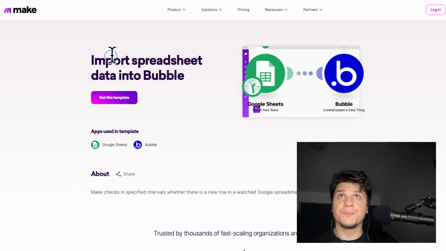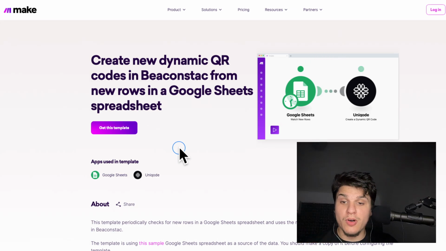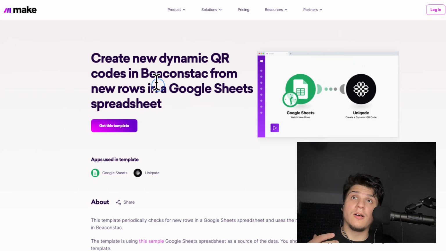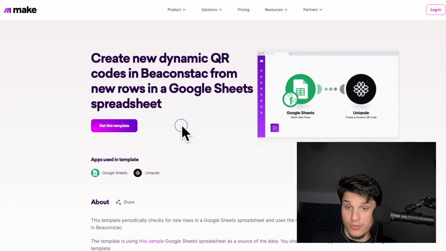Now the next one I found very helpful as well is this one, which creates QR codes in this app from new rows. Whenever we add new rows to our Google Sheets, it periodically checks the spreadsheet for new entries and then uses that information to generate dynamic QR codes.